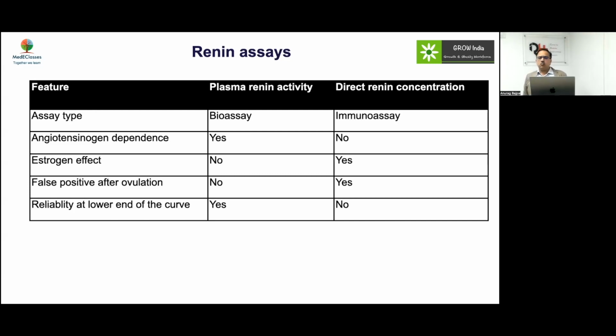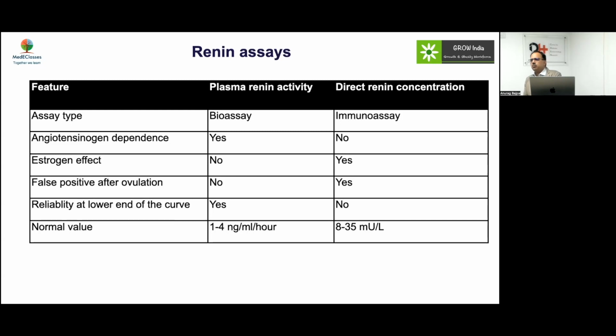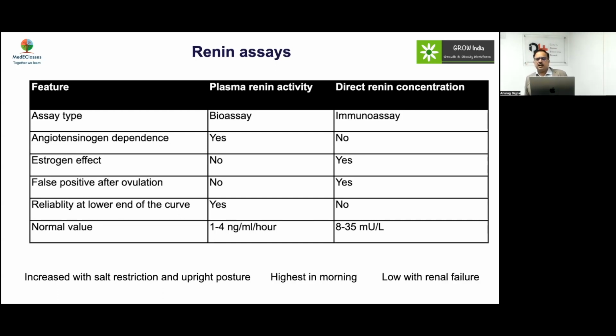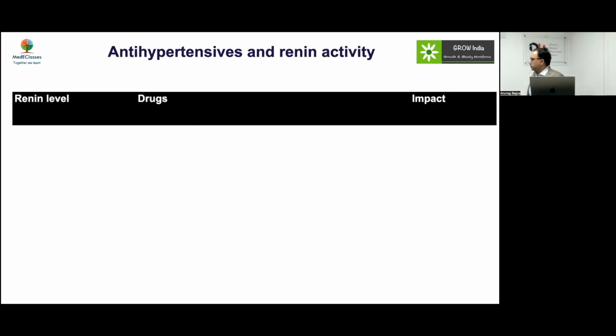Moreover, the assays are more robust for plasma renin activity. So most of us will go for plasma renin rather than a direct content. But if you are going with either of them, remember the ratios will be different. The aldosterone to renin ratio will be different and your interpretation will vary also. So this is something important to identify: what your lab is doing and how you want to assay. Very importantly, if somebody is restricting salt, or in a standing state, you will have an elevation of renin. Levels are typically highest in the morning, and renal failure, of course, is a scenario where your renin will be less because it is being produced by the kidneys also.